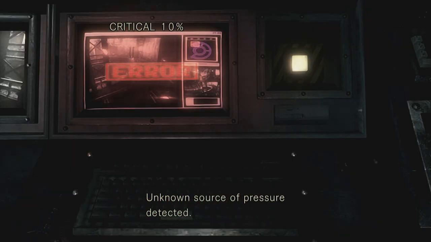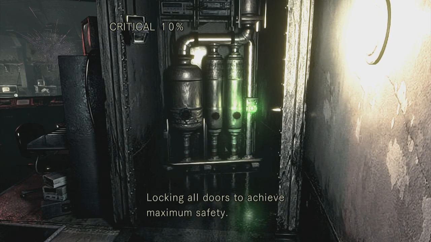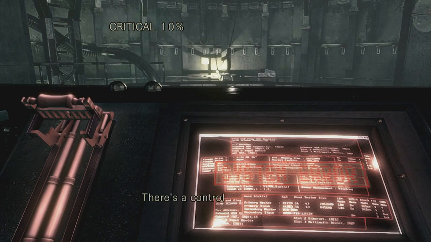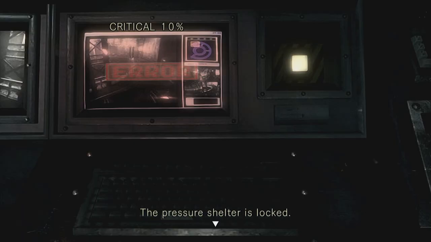Emergency. Unknown source of pressure detected. Oh, shit. Locking all doors to achieve maximum safety. So I need to do something here. There's a control lever for the pressure shelter, but it won't budge until the safety is released. Okay, so the safety need... We're locked in here now. The pressure shelter is locked.